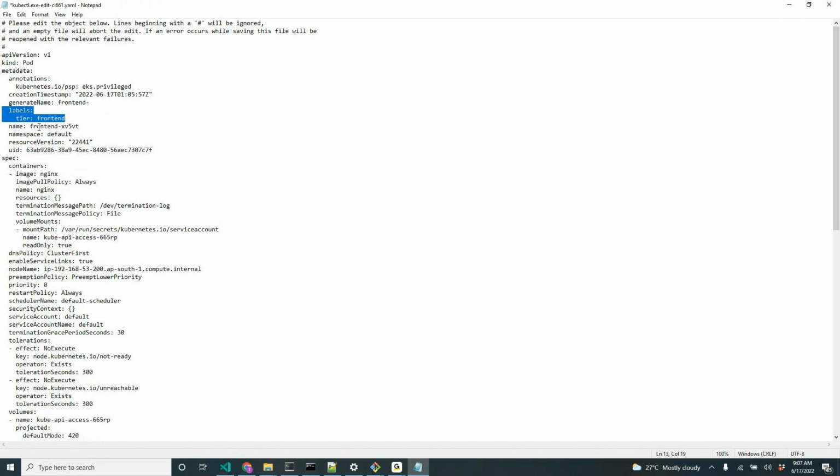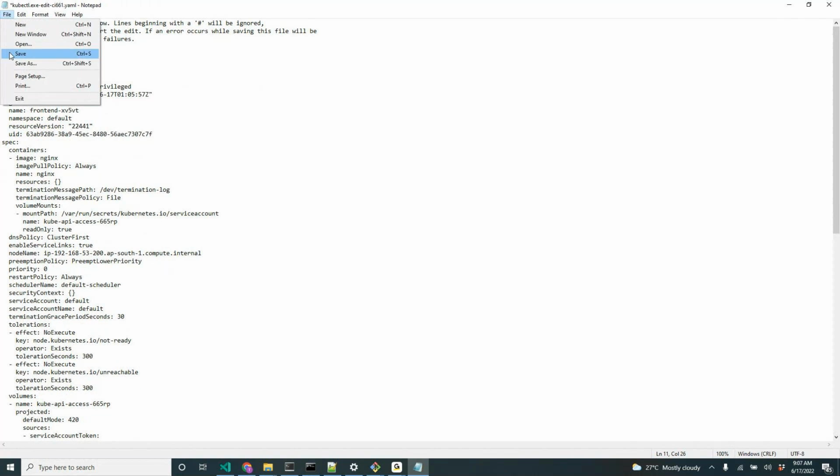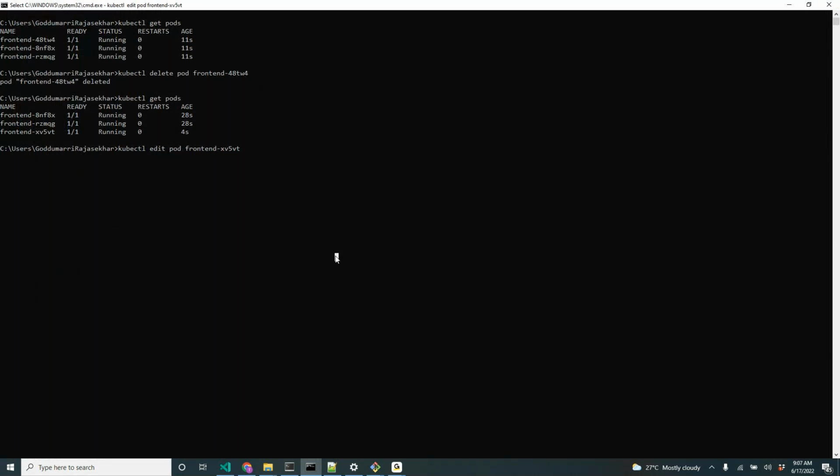Okay, you remove the labels. So I saved and edited.